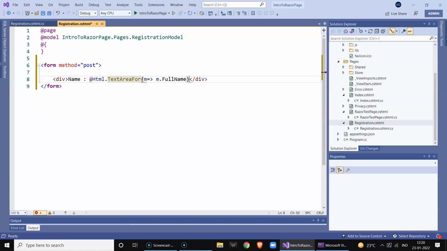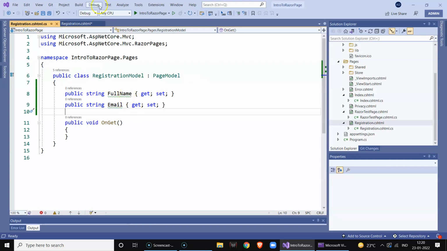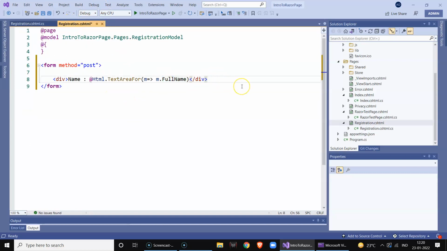Full name. We have already defined this full name variable in our code file, and then this is one way of referring or getting a text box. And then we had similar for your email.